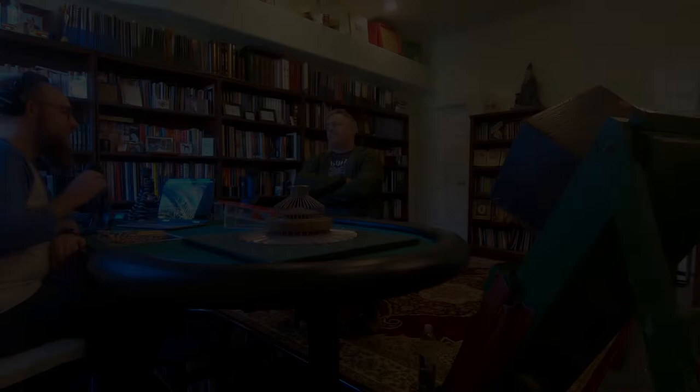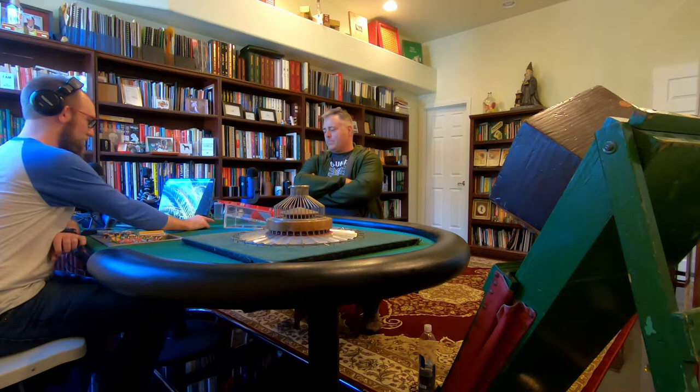Let's move over to the gambling stuff that I know a lot of magicians want to see. Let's start with these poker chips right here that seem ordinary and fair. What's going on with these? So this is a very famous piece of cheating apparatus. It's called a chip cup.